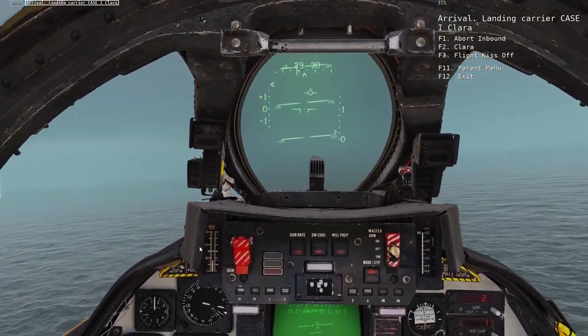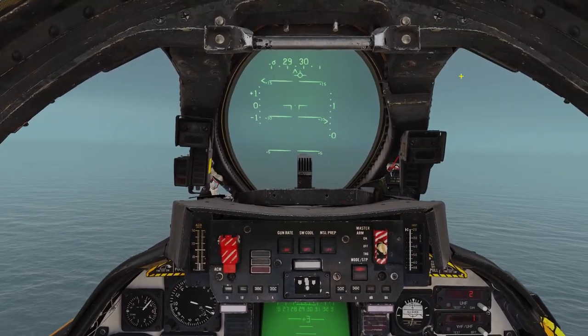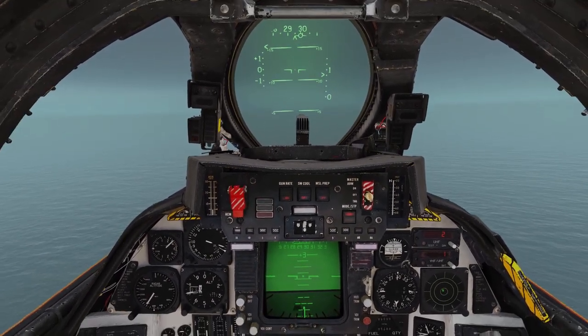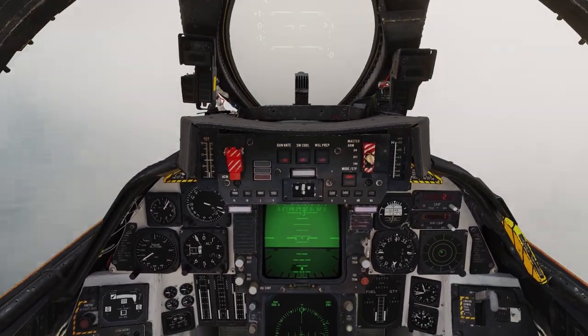Seven airborne. Bolter, bolter, bolter. 107, Approach, Tech Angels 1.2. When level, clear downwind. Report a beam heading 120. Taking 1.2, reporting a beam 120.